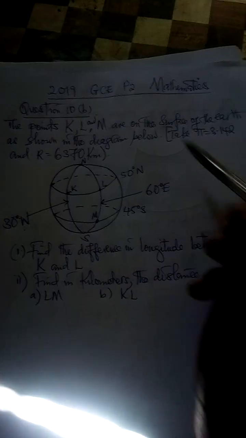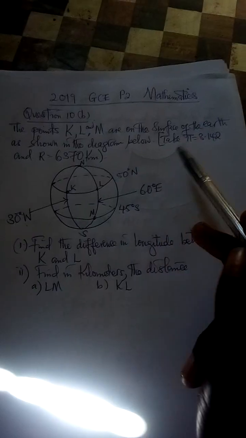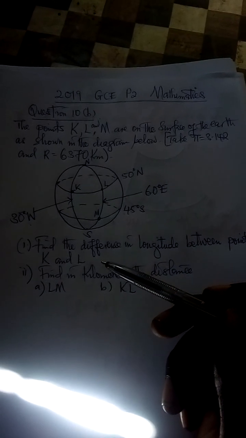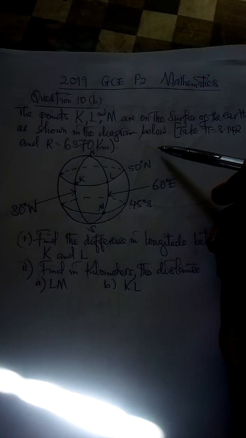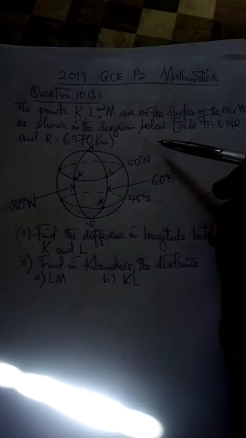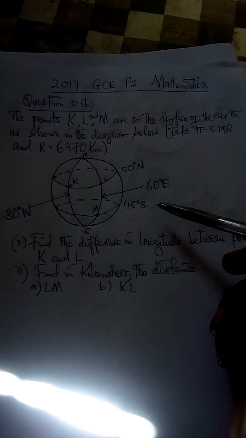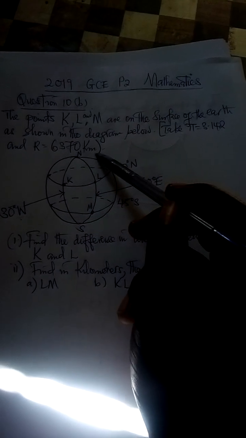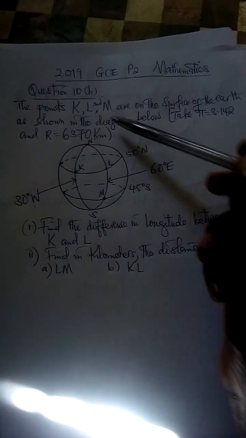So, given this question, where they are saying these points we can see they are on the surface of the earth. The radius of the earth is given to be 6,370 kilometers. When you convert this to nautical miles, it will give you 3,437 nautical miles. So this question, they only gave us this value for the radius in kilometers. This they always give in paper 2 examination. You'll be given. So a question that looks like this.